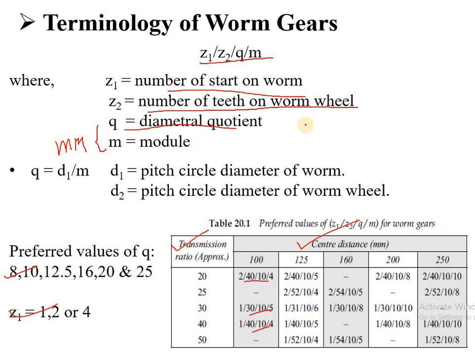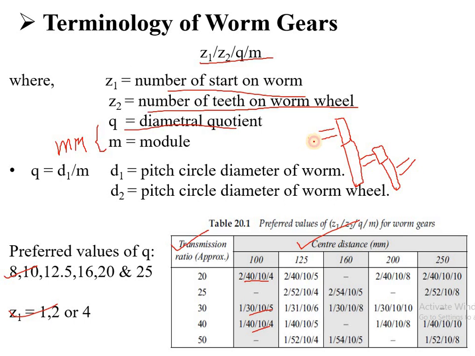Now what is actually the transmission ratio? It is given by initial input to final output. Now in case of a worm gear drive, transmission ratio and speed ratio are the same, but in case of spur, helical and bevel gears, transmission ratio and speed ratio are different when we are going for multi-stages. Suppose this is the input, this is one gear, and another gear is attached to it. If we are talking about this, then it is single stage. Speed is reduced in a single stage. But if you are connecting one more gear pair over here, then it will be a 2 stage. So this is for spur, helical and bevel.